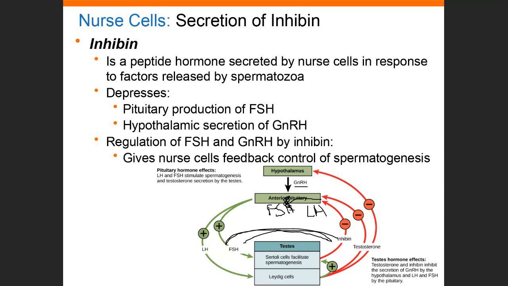LH is heading to the Leydig cells. The testosterone produced can push in and help push sperm cell production, but most of the testosterone is going to do secondary sex characteristics and get in the bloodstream. As it's traveling in the bloodstream, it can feed back on LH, FSH, and GnRH. So testosterone's negative feedback loop affects all of the hormones coming from the pituitary and the hypothalamus. Inhibin only influences FSH levels.